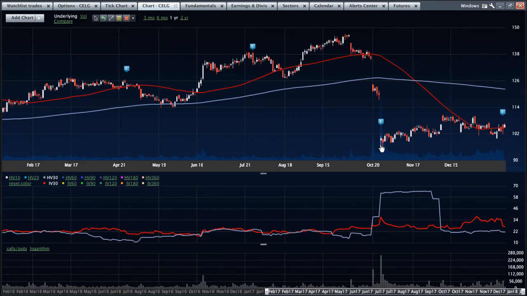So if you would have went long puts you might have been okay because it was bigger than the expected move. Now, if an option's price moves bigger than the expected move, you might be okay. But once the volatility starts to fall off, it's known as IV crush, and your options will become cheaper. Sellers will benefit, buyers will be crying.